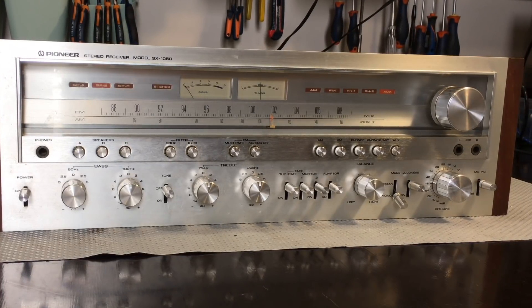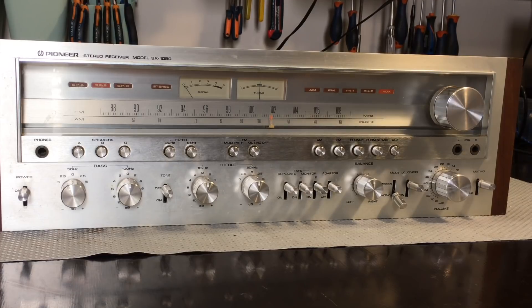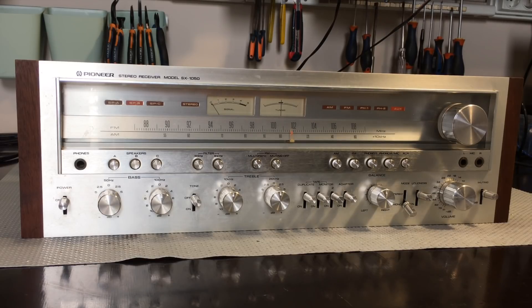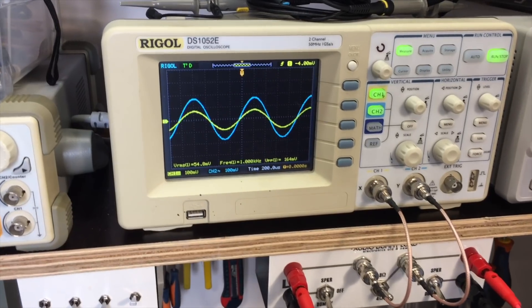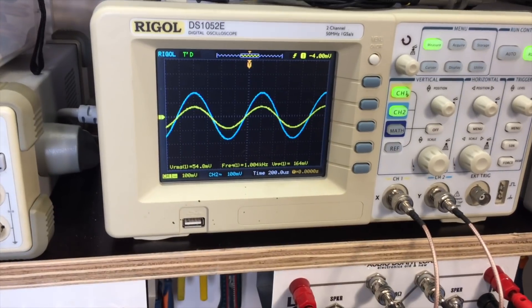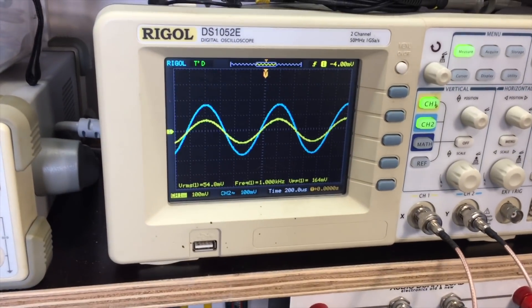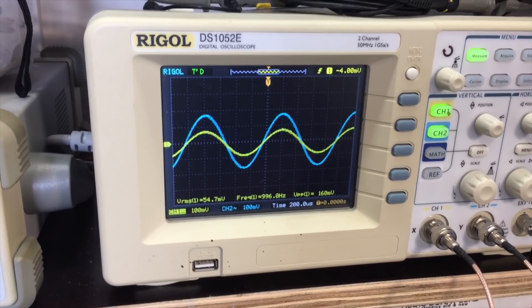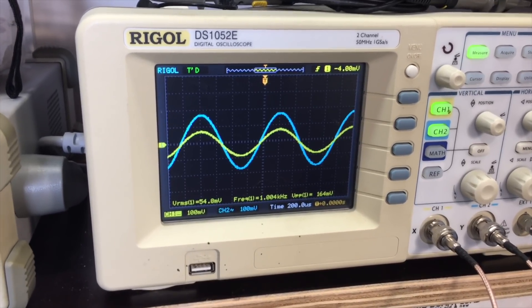If you really want instructions on how to do things, look at that video. Here we are - let me give you a closer look and a brief description of what has been done so far, and then we can look at what the result is on scope. We actually do have something coming through on the scope which is the auxiliary input, and as you can see we seem to have a bit of a problem. But first things first.